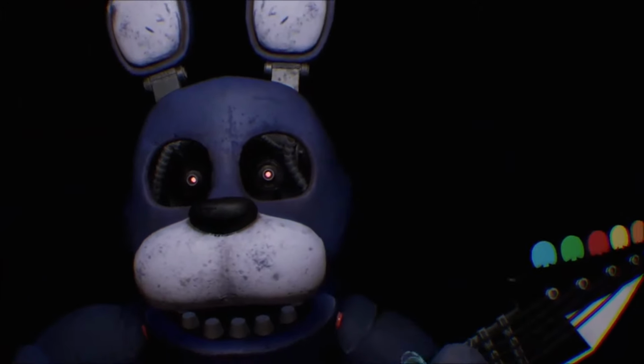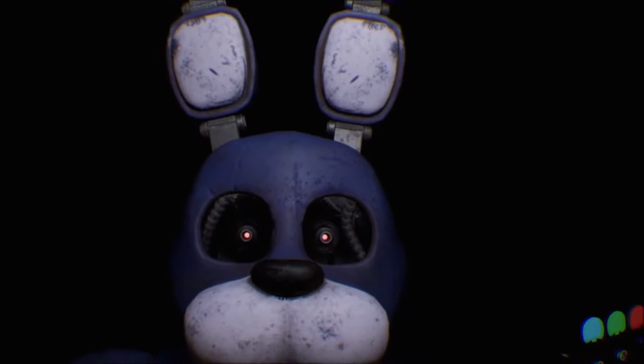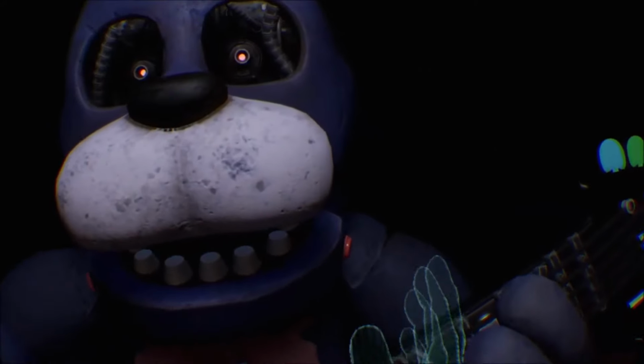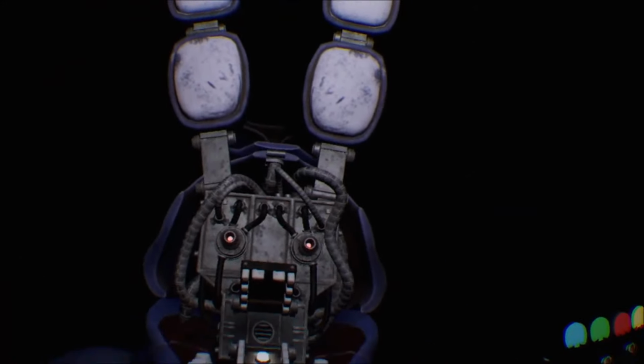Alright, good. To open Bonnie's faceplate, carefully press the two buttons located on either side of Bonnie's jaw. When done correctly, you should hear two small clicks. Okay. Alright, two small clicks. Got it. Well done. You now have access to Bonnie's harmonization module.